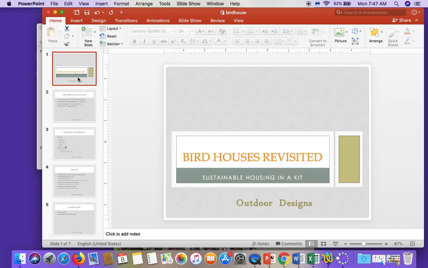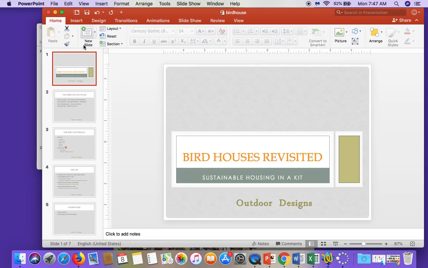Now we're going to be adding some clip art. Just like Word, this no longer has clip art. We have to get everything from the internet, which hasn't been connecting well, and in our files. So I went ahead and saved a couple more images to your file. So we're going to be inserting pictures from files.